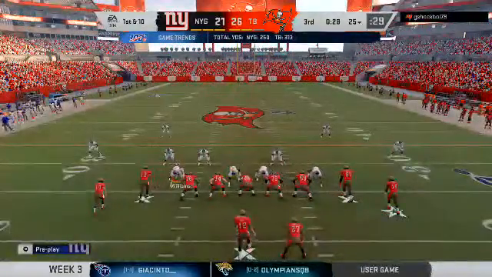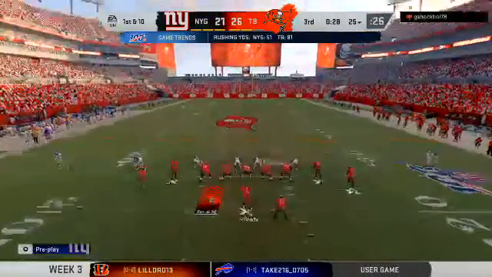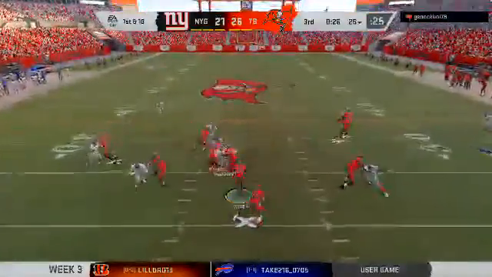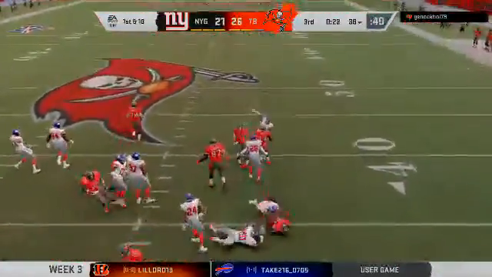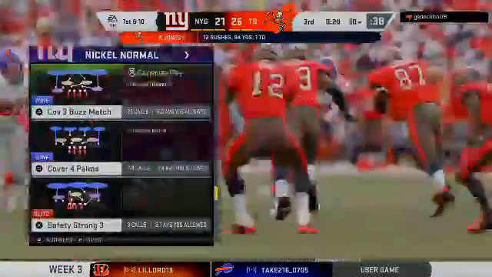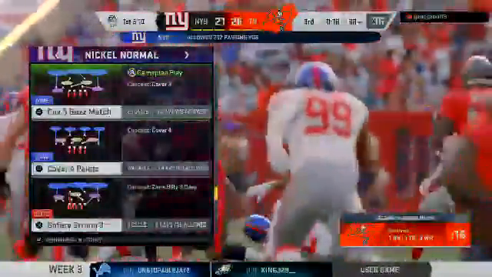The Tampa offense ready to get their drive started. They'll start the drive with a carry by Jones. And he's taken down, but able to slip across the 35. First down, Tampa Bay there, a gain of 13.